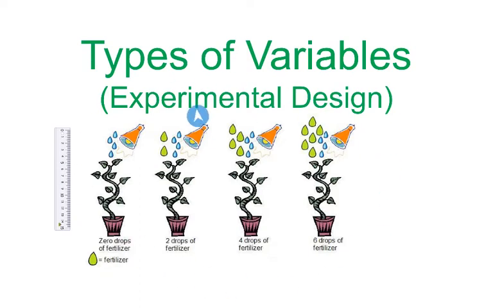So let's look at these plants, for example. The amount of light they could get could change, the amount of water they get could change, the amount of fertilizer, the type of fertilizer, the type of plant, the amount of soil, oh my gosh, what you water it with, on and on. All kinds of things could affect how these plants could grow, how tall they could grow specifically, okay?